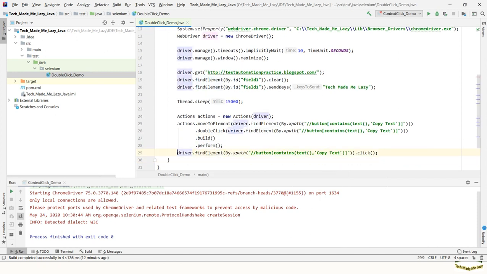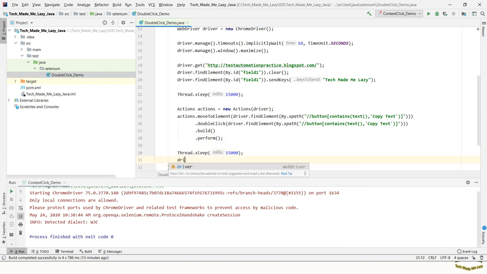Now I don't need this one. Once this is done, let's give some Thread.sleep for 15 seconds. Once that is done, we can call driver.quit. Now the program is done.